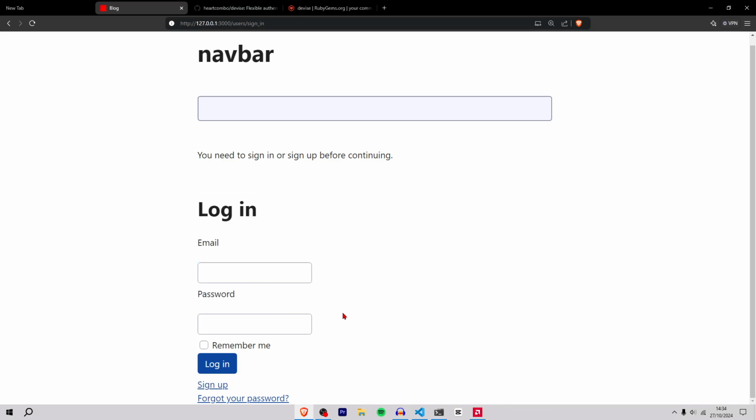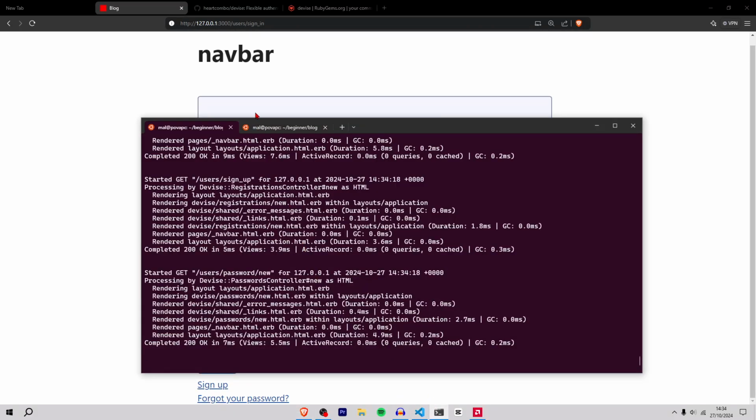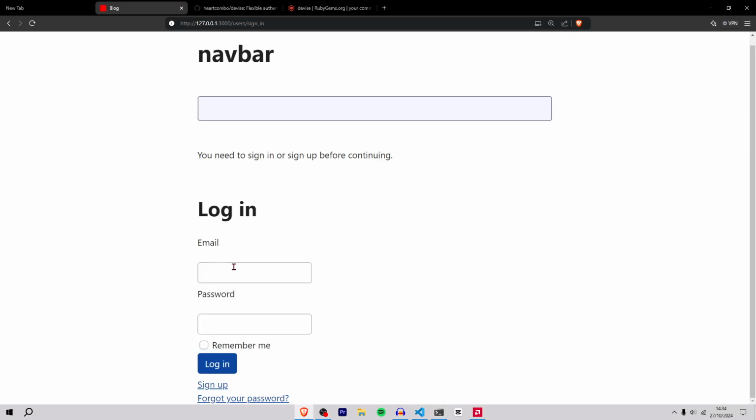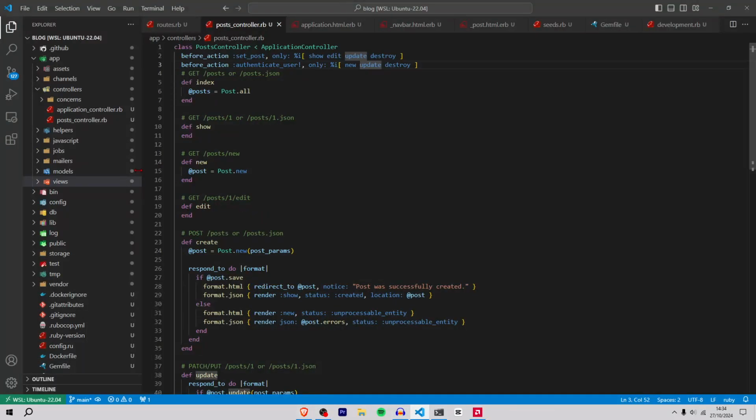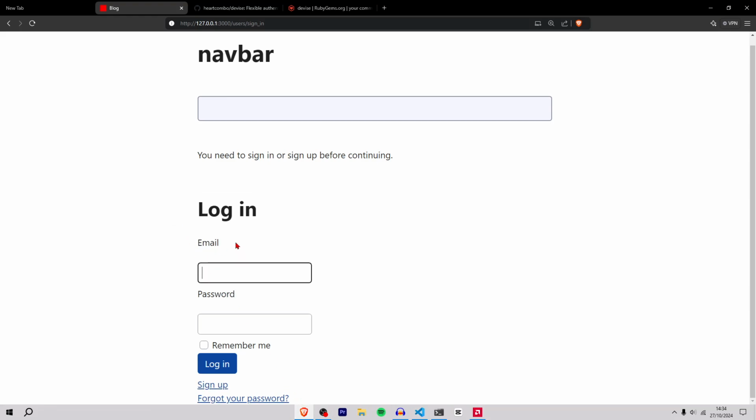We just added a few Devise commands. We just created a few commands and it's already done for us, right? It's extremely cool. It's a little bit magic, right? There's a lot of magic going on, but don't worry about that because this is the best way of developing, or I think it is at least, because if you get to know it, it becomes the most efficient. So it says you need to sign in or sign up before continuing.